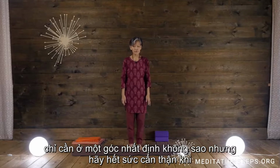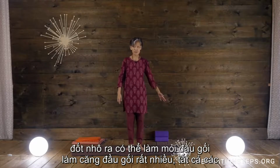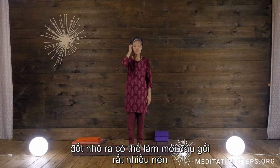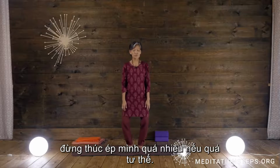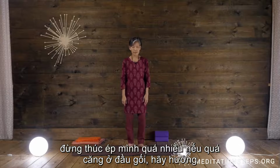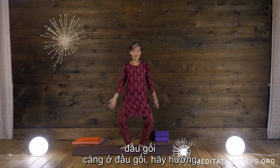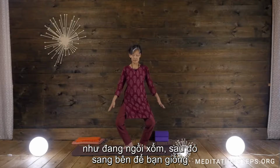But be very careful when you get in and out of the pose because it can strain the knee very much. All the standing asanas can strain the knees very much. So just be aware of how you get into the pose. Do not push yourself too much if that's too straining on the knees. Okay, so direct the knees to the side. So you're in squatting.